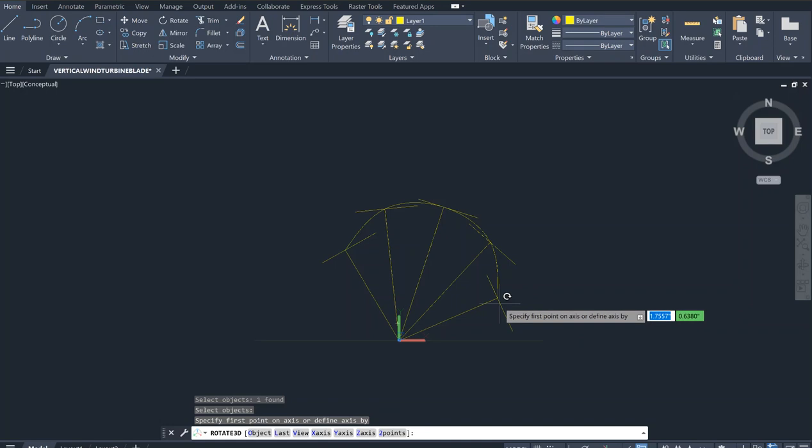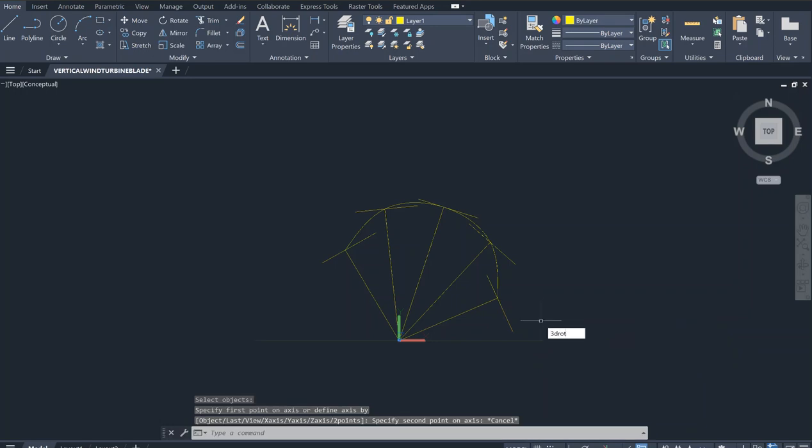Enter with the right mouse button. Now it's asking me to pick the rotation center. I'm picking the beginning of the polyline. As you can see, my object snap is on, and then the rotation starts.